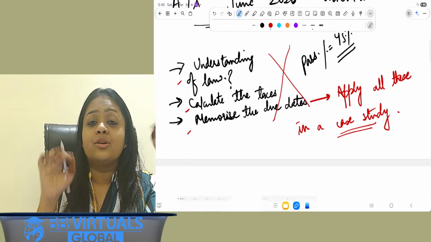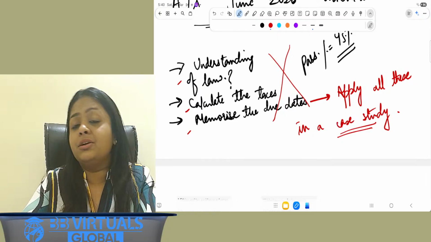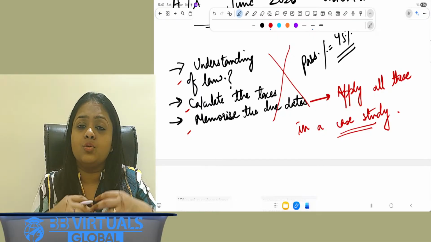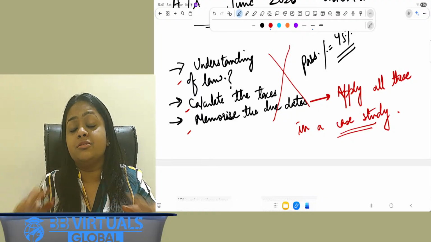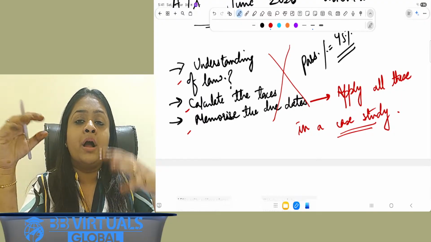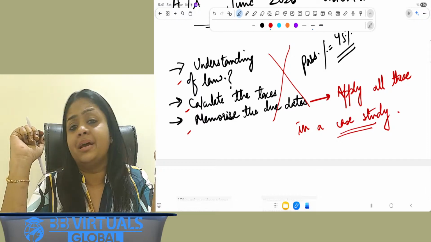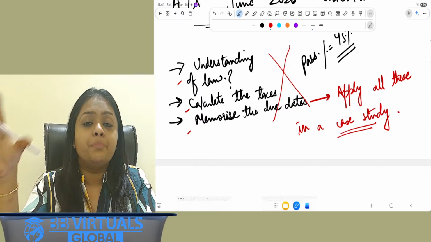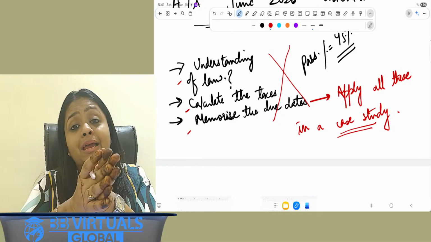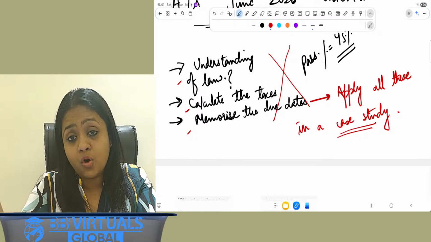So when we are going to do ATX questions or discussions, my methodology is not about making sure that you have complete hold of case laws only, or the calculations only, or that you are able to memorize the due dates. My main point here is how well you are able to combine everything together, along with the understanding that you have drawn.